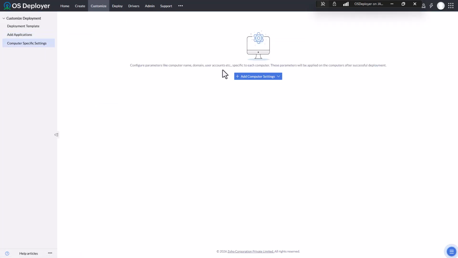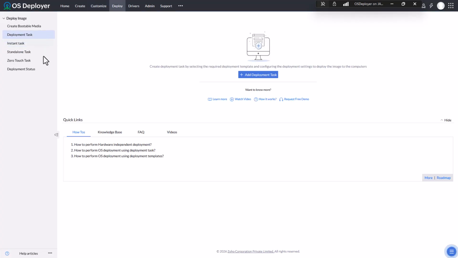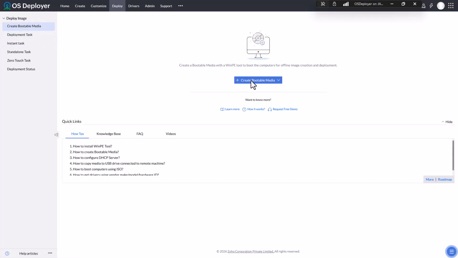Computer specific settings, some parameters for the system to get it automatically named and joined. The deployment, where we create the bootable media. By the way, bootable media can be created as PXE, USB or ISO.